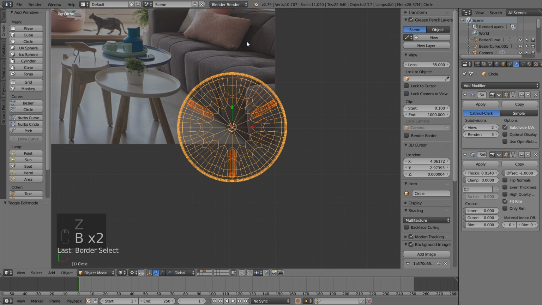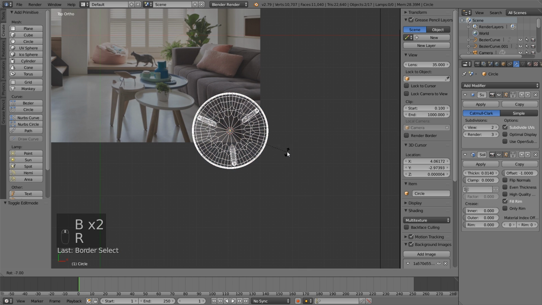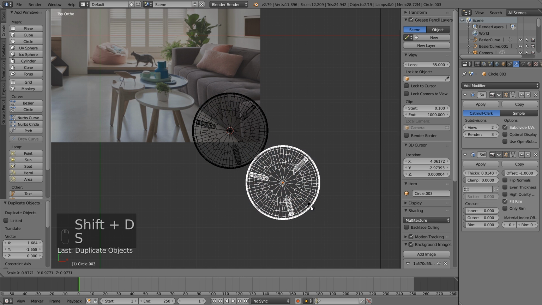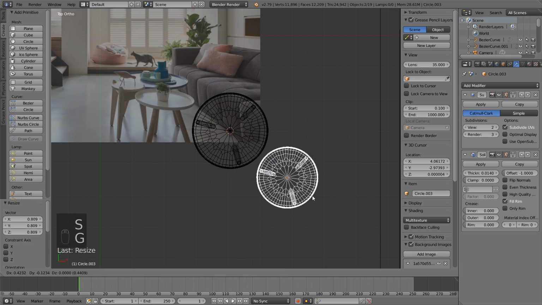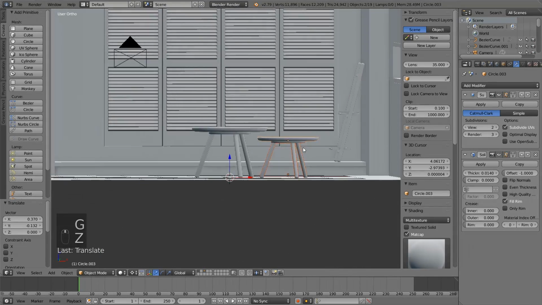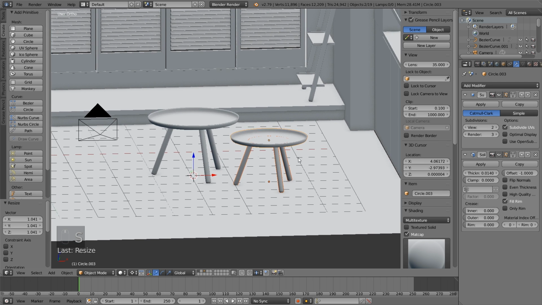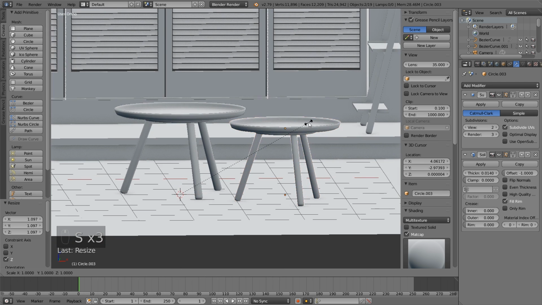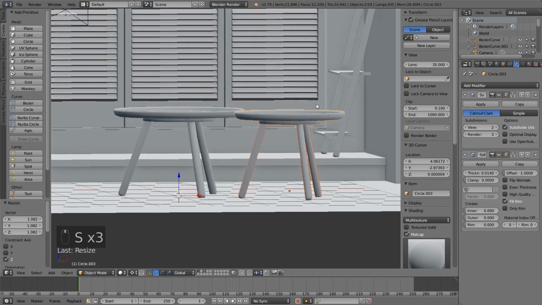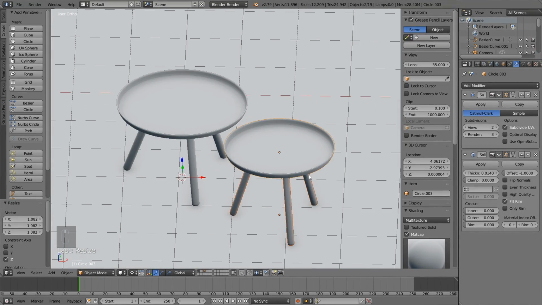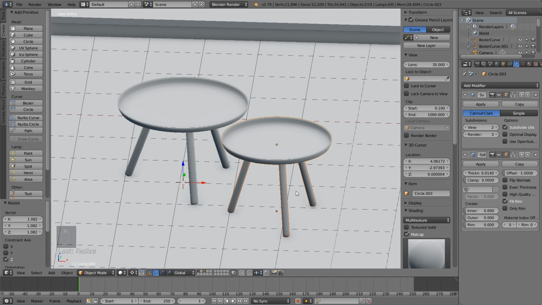So let's go ahead and grab that, unselect everything else, rotate it a little bit first, and then Shift D, pull it over here. This one's a little bit smaller. Something like that, and that looks to be pretty good. Maybe scale it up along the Z because it's not necessarily shorter, it's just not as wide in diameter. Alright, cool. Yeah, that should do it.